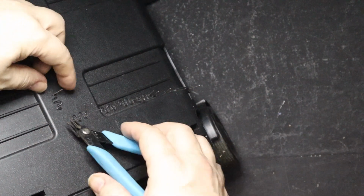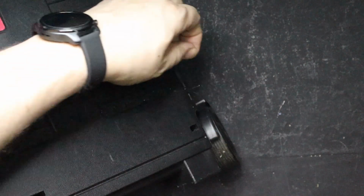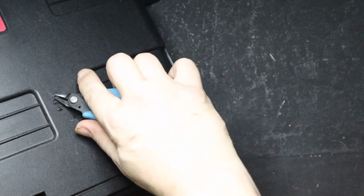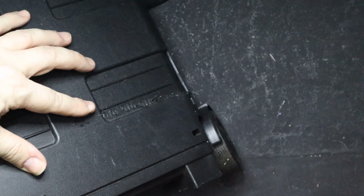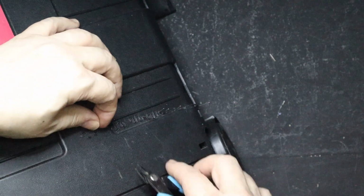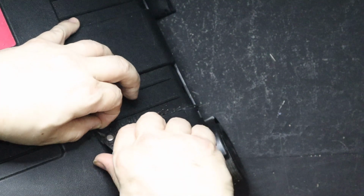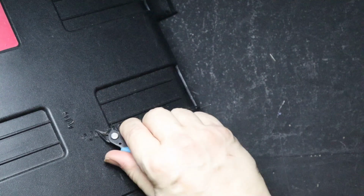Okay, so some of them I will actually have to cut off, and other ones I'm going to redo a few of these around here. I'm actually going to use the side snips for the bits that I can't get out, and I think what happens is, because I don't like that, that leaves a bit sticking out. I think there is a depth that you put it in, and then they'll come off on their own. So I'm going to have to do something about this, because I don't want it to be sharp. There's no point having sharp bits sticking out.